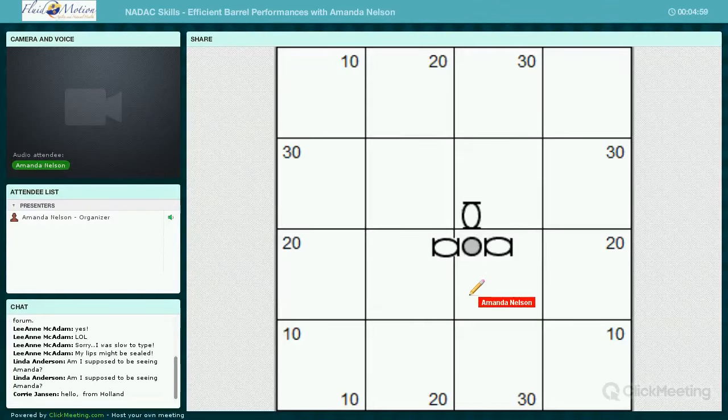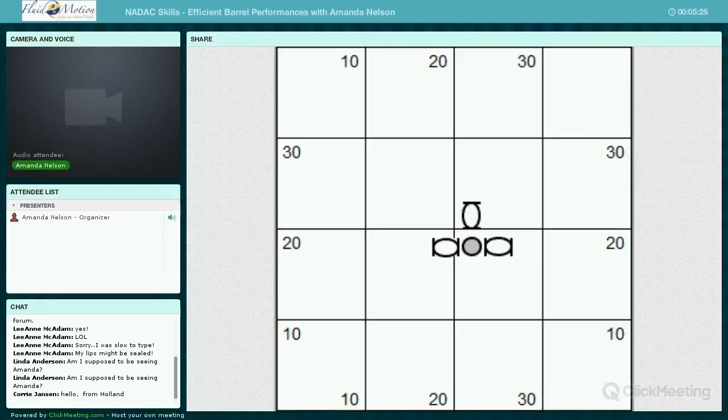Depending on what direction I am sending the dog around the barrel, they will go through these 3 hoops to go around the barrel. I start with the 3 hoops because I want to teach my dogs right from the beginning that I want a nice, tight, efficient path around that barrel. I do not want to teach them or let them learn how to go wide.